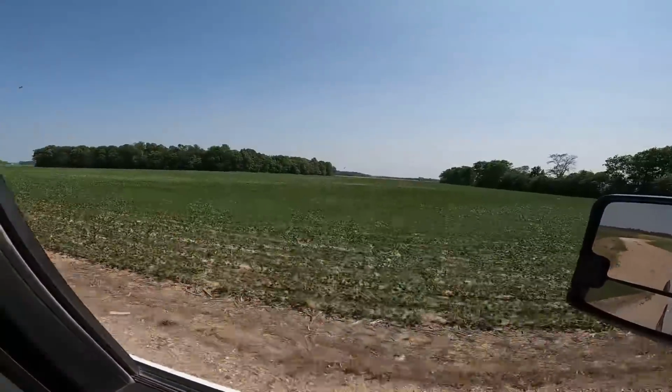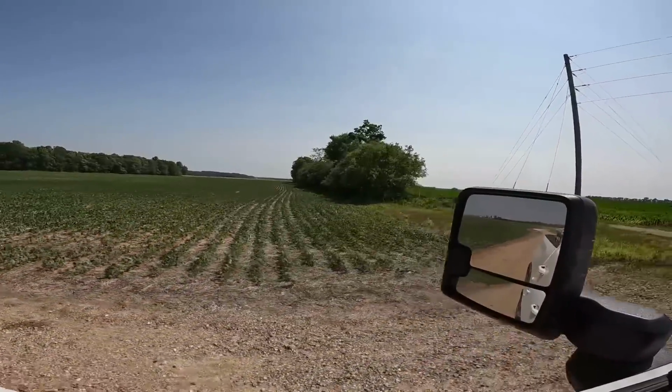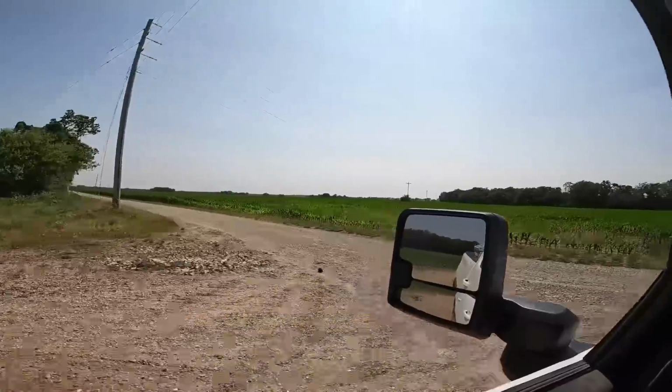Well, some volunteer corn out there. Have to get that when we spray fungicide here in a couple weeks. Make it that far. Yeah, we really went through a pretty bad dry spell there at the first of the growing season. This last rain that we got had pretty good timing. Wish we would have got a little bit more, or that they had some more scheduled in the forecast for the next day, and we didn't get any more. We got probably an inch and 5 or 6 tenths, or inch and 2 or 3 tenths, or something like that. It was enough to settle the dust at the time.